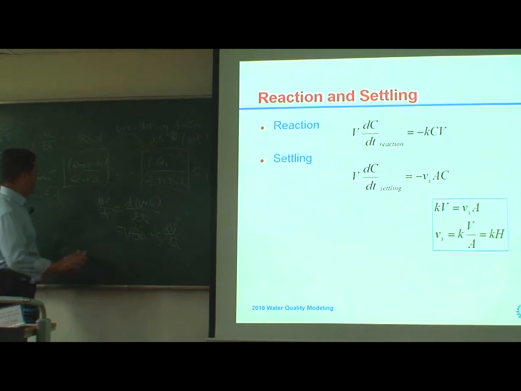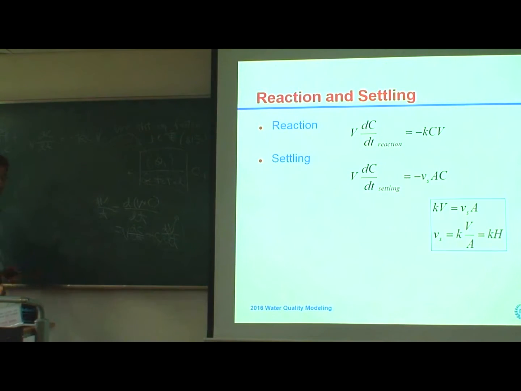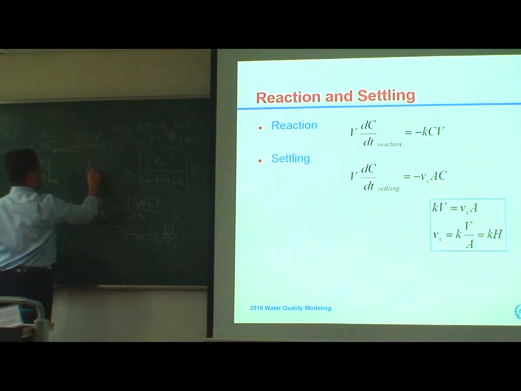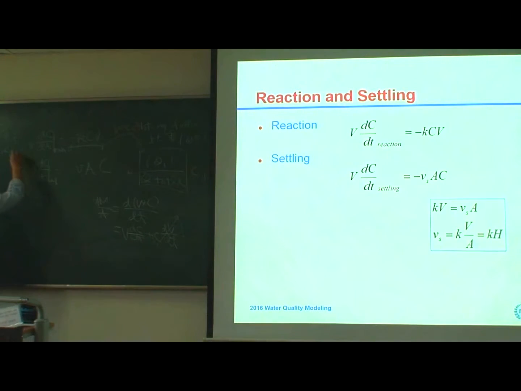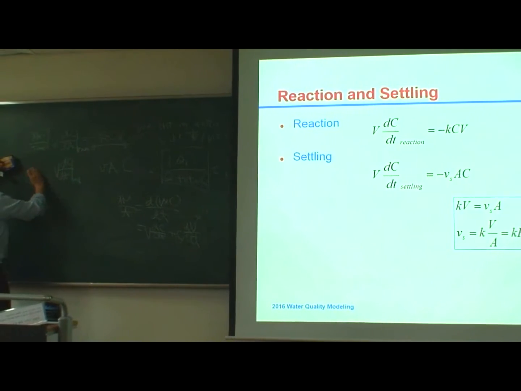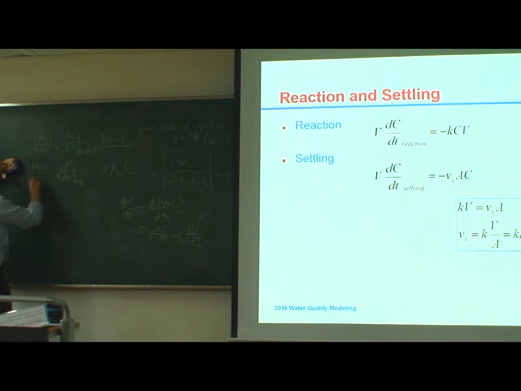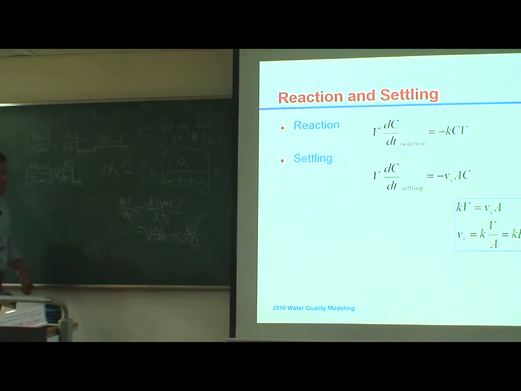And then, as I said in here, this is the expression that I use when I want to talk about reaction. But if I want to talk about this Rxn, and V dC/dt settling, then I would say, okay, like this. And since those are empirical equations, I don't really need to explain too much. But also, since they are new to all of you, I'll explain it a little bit. And actually this is minus as well.